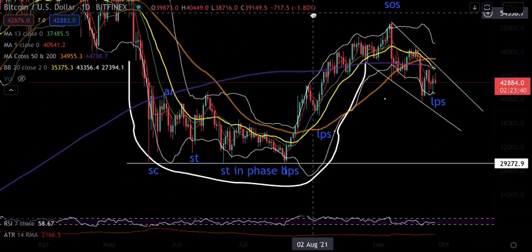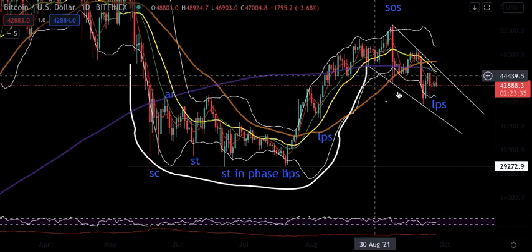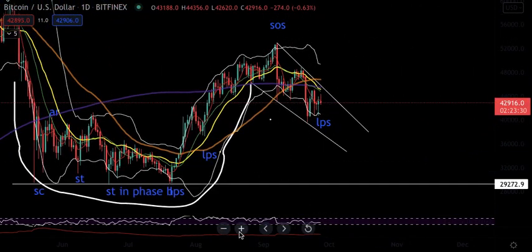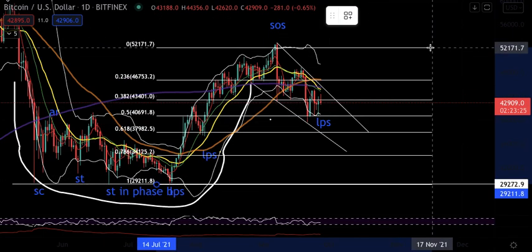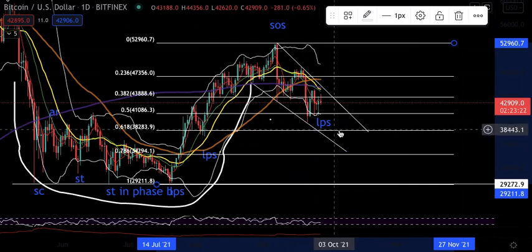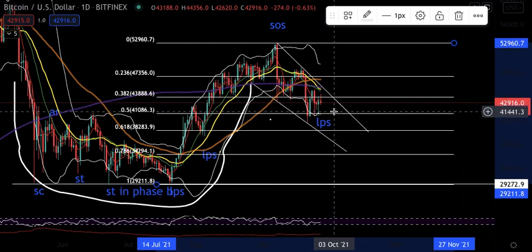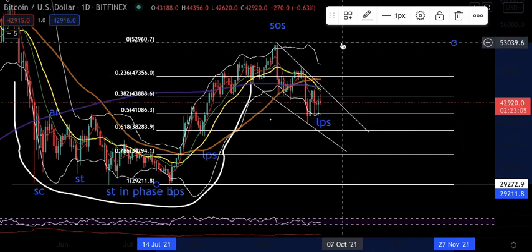I got Bitcoin in this big cup and handle pattern. Okay, remember, cup and handle patterns are bullish patterns. All right, but right now we're on the handle part. Okay, this is the handle. We do have support based on the Fibonacci level around the 38.2. Yep, 38.2 level, which is at the 61.8 retracement. All right, because right now Bitcoin is trading below all of our moving averages. It's looking pretty bearish. Looks like it can head to more downside. Okay, so we're going to watch for the 61.8 retracement. That's where I would look to enter to buy more.